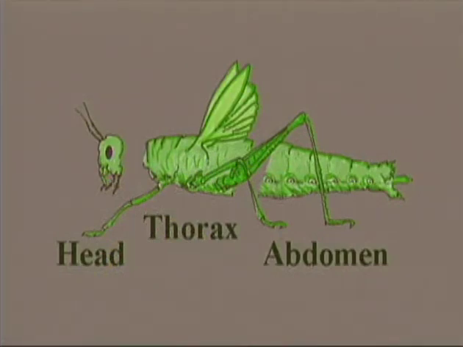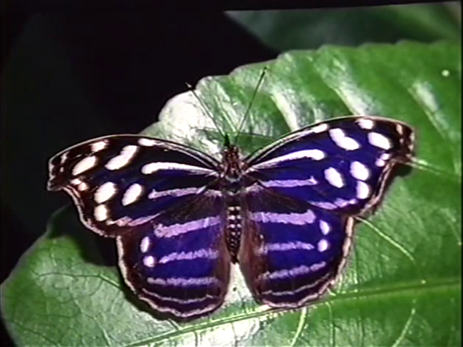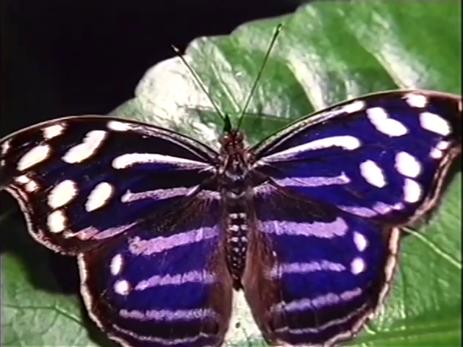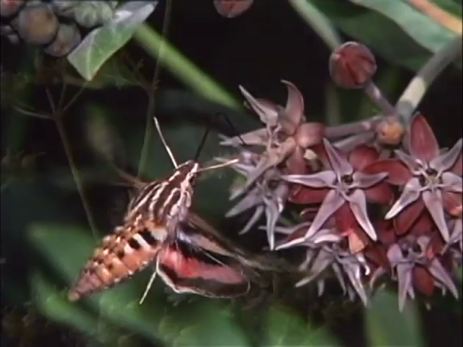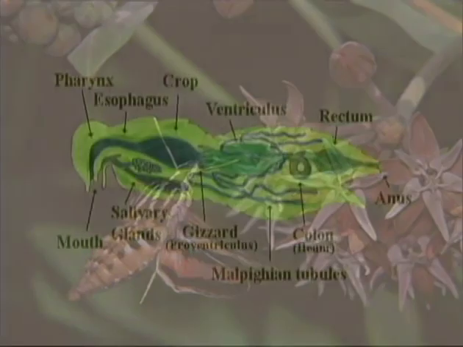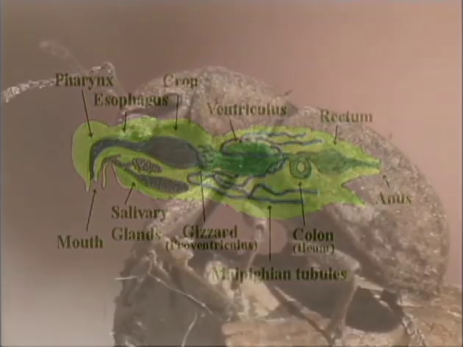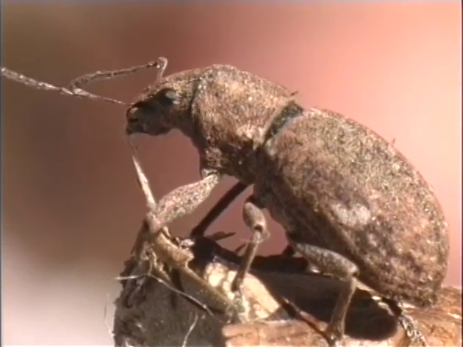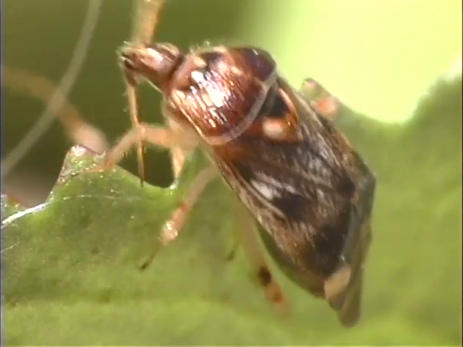Insects are unique in having a basic structure that includes three body parts: the head, thorax, and abdomen. Adult insects have six legs, and most also have two pairs of wings attached to the thorax. The ability to fly makes insects unique among invertebrates. The abdomen in insects houses the digestive and reproductive systems. All insects have an exoskeleton, a hardened covering of the body made up of chitin and sclerotin.